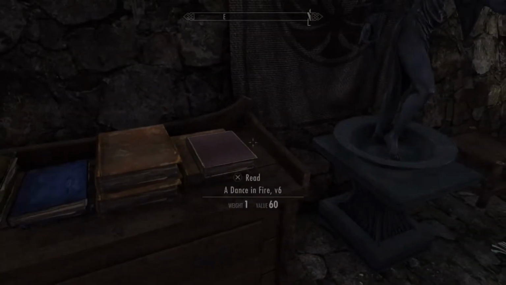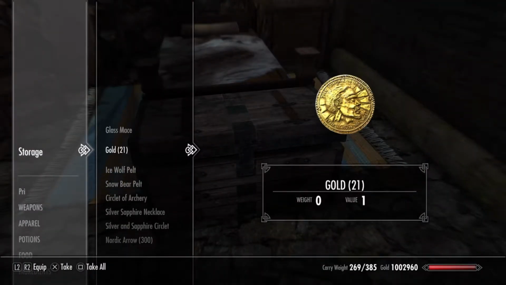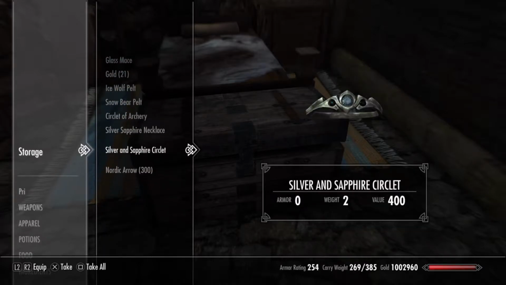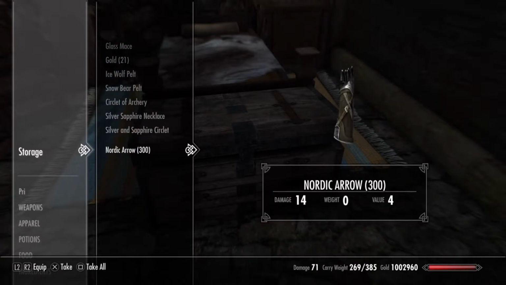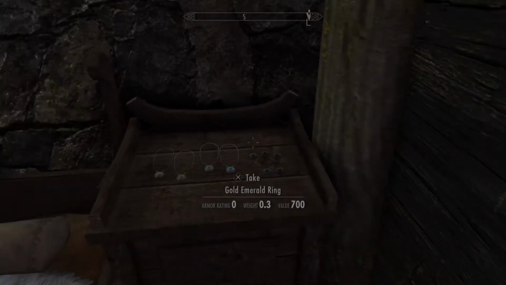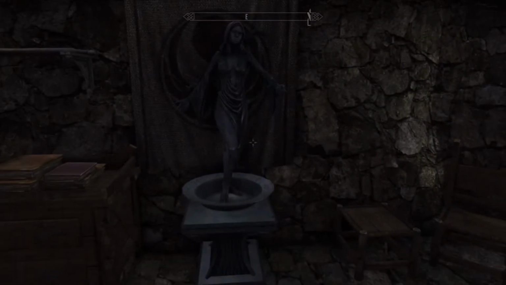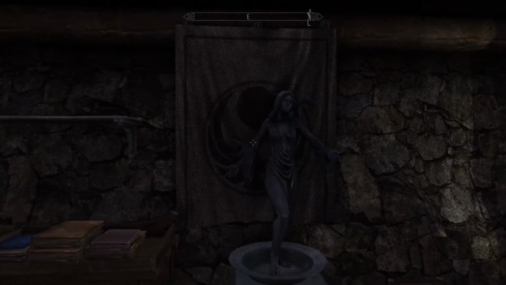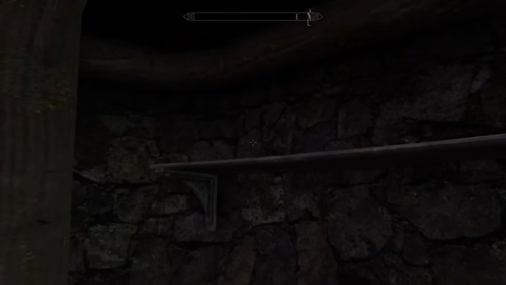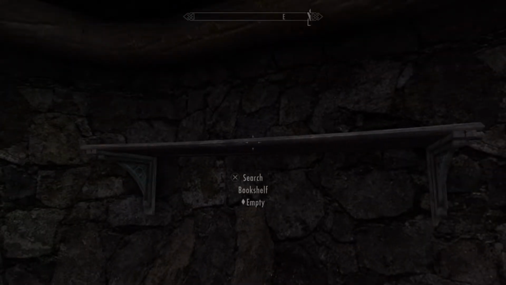And you got some more skill books, a dresser, storage, a whole bunch more of what could be randomized stuff, apart from maybe the Nordic arrows, because you never get 300 arrows in a chest. And over here you got a whole bunch of jewelry, unenchanted jewelry, but jewelry nonetheless. You got Nocturnal Shrine here, and we on the shelf. Oh, a bookshelf that is actually a literary shelf that you can use.